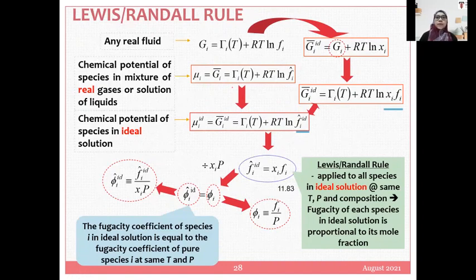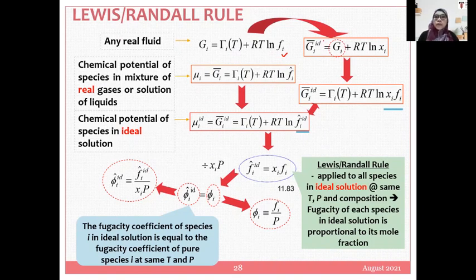Okay, previously we discussed the introduction of fugacity for the species in the solution, related to its composition and partial pressure. So it can be described by Lewis-Randall's rule. For any real fluid, we introduce the fugacity into the expression: an integration constant, or temperature constant, plus RT ln the fugacity.